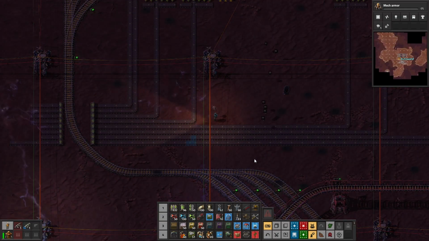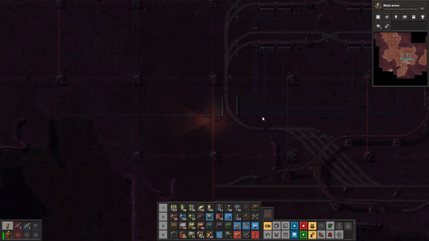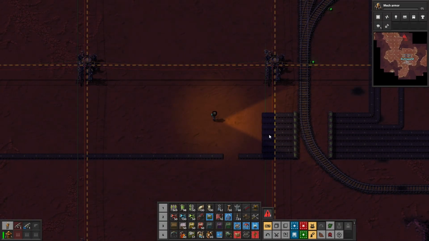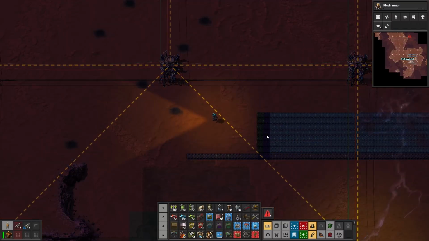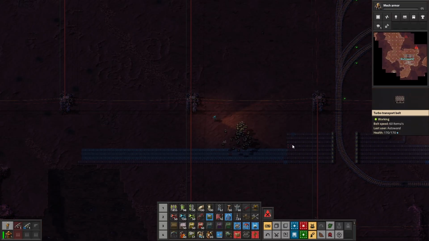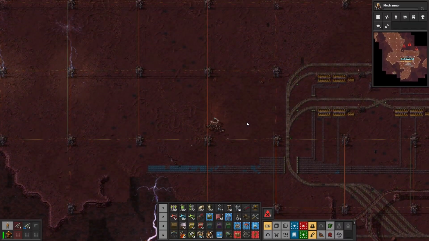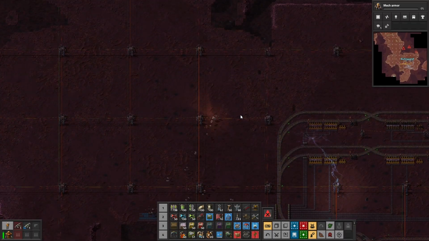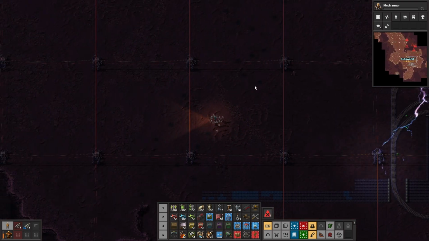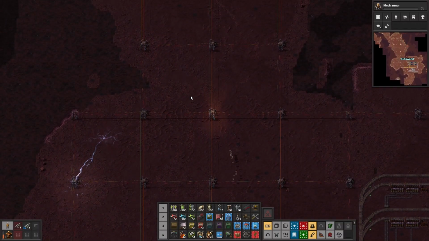Okay, that's way better. A lot of these don't need to come this far. So, what are we doing with all of this scrap? Well, we are going to be recycling the crap out of it. So we have basically, we're going to end up using, let's see.